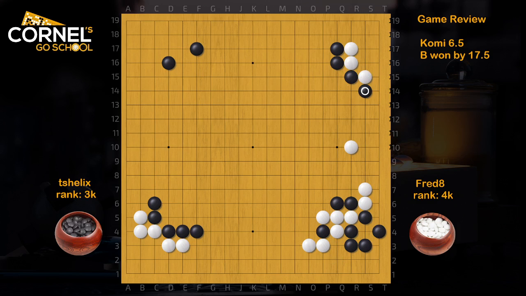Hane and double hane. So you must take the stone, that's common. Actually here, if you don't worry so much about the right side, you can think about q18 and cut this way. Because here many times, the players around low or advanced kyu level, they sometimes fall into a trap and capture the stone and allow this double Atari, which is a disaster.